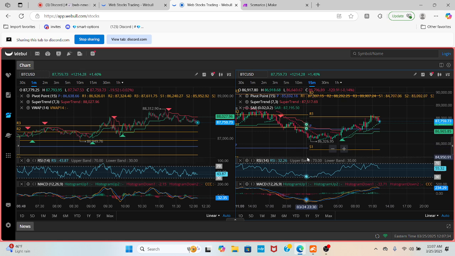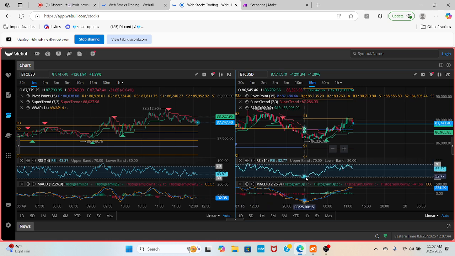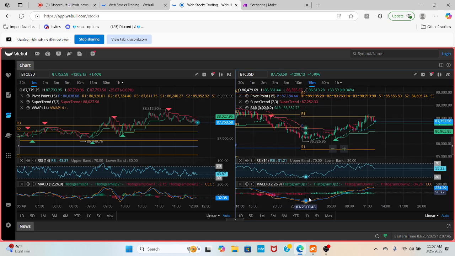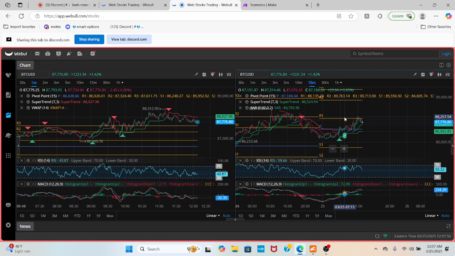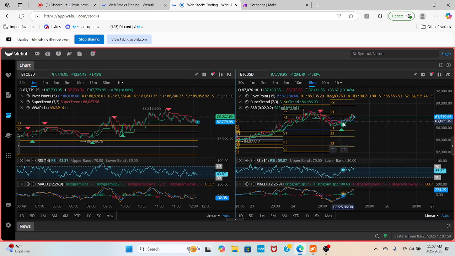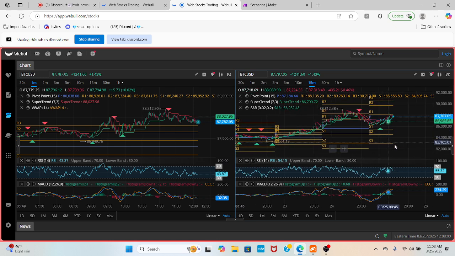So the first thing I do when it comes down to indicating, and you don't have to use all this. Keep in mind, using all of this is doing too much. You're going from overbought back down to oversold, and you're looking for bullish divergence to be coming in. Each different range is, of course, support, pivot, and/or resistance: resistance one, resistance two, and resistance three, or support one, support two, and support three.